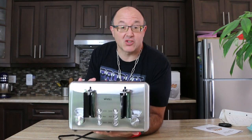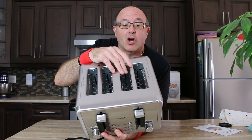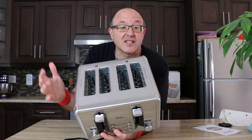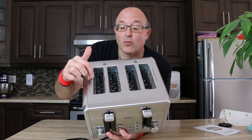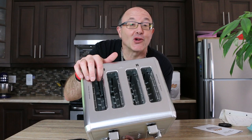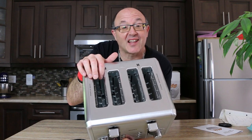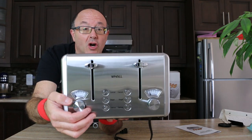Cool things about this toaster, it has wide slots here to accommodate extra wide pieces of bread or other baked goods that you'll be using. So believe me, you're gonna need it. 1.5 inches wide. So that's pretty cool for your bagels or extra bread slices that you have. They're extra thick.